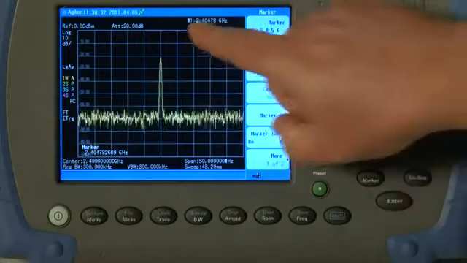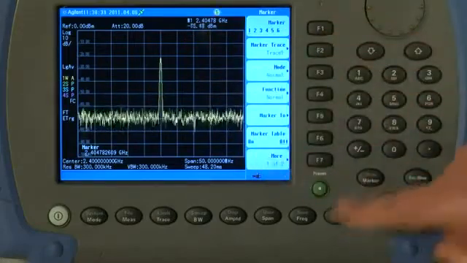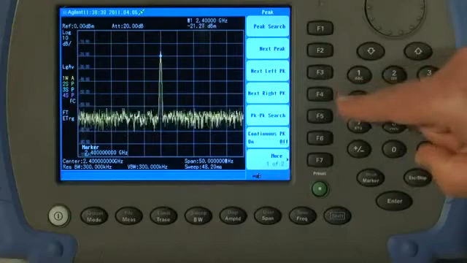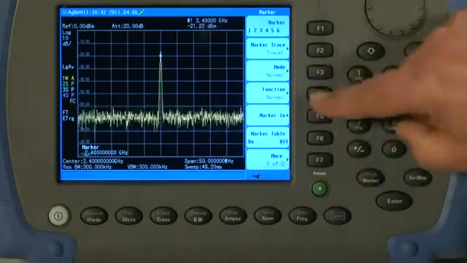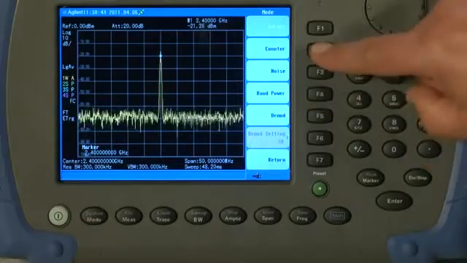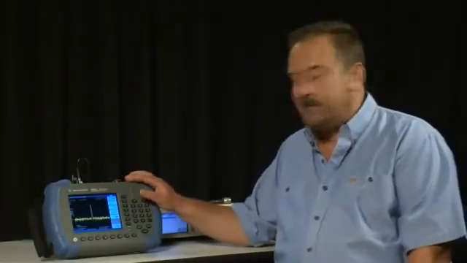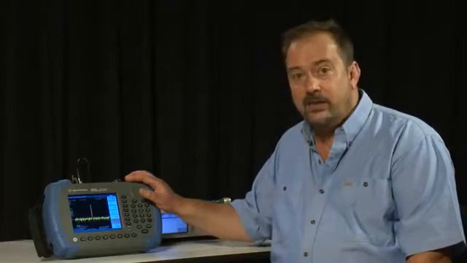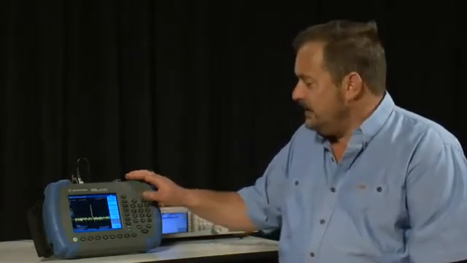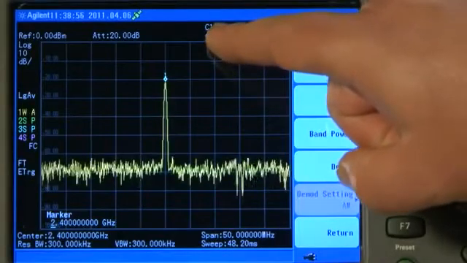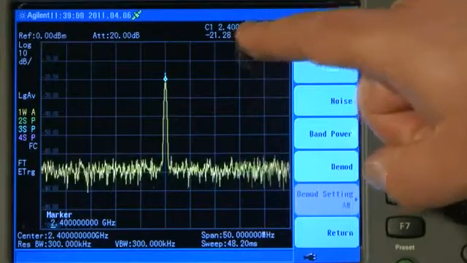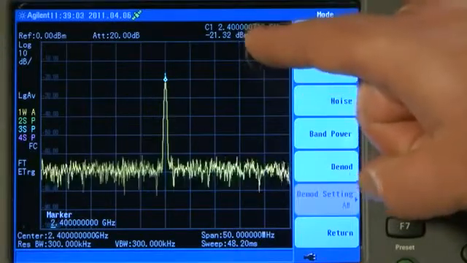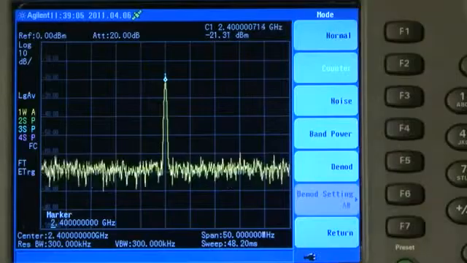Okay, so we are back to measuring our, I will go Shift Peak, we are now measuring our 2.4 GHz signal again, and if I press the Marker key and go Function, and turn on Counter, this is now turned on a very accurate 1Hz resolution frequency counter that is built into the Spectrum Analyzer. And you can now see that with the Counter active, the marker is now called C1 instead of M1, and it is measuring the frequencies being 2.0000714 or 715 GHz.